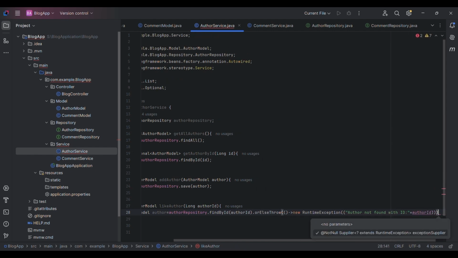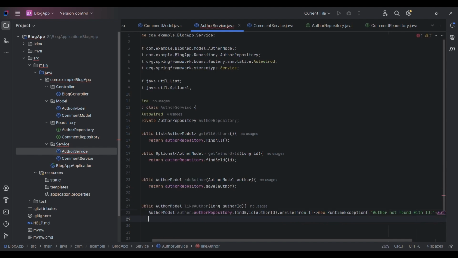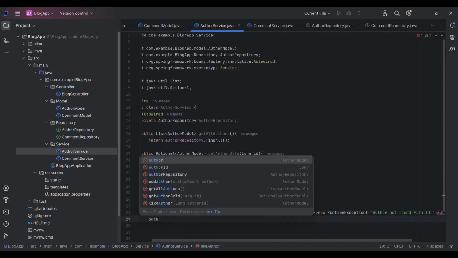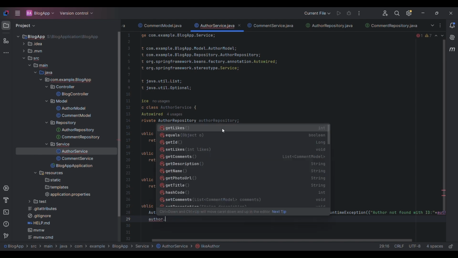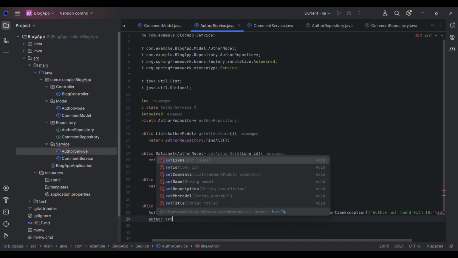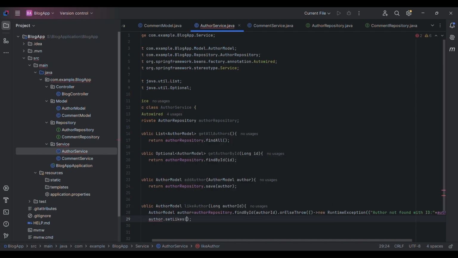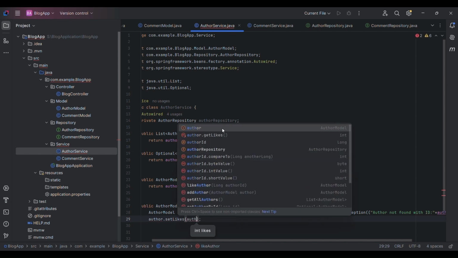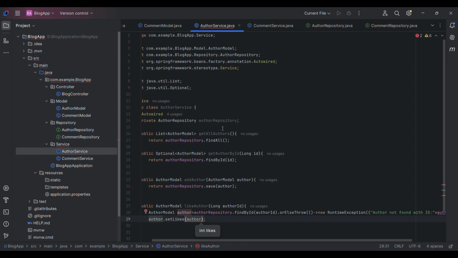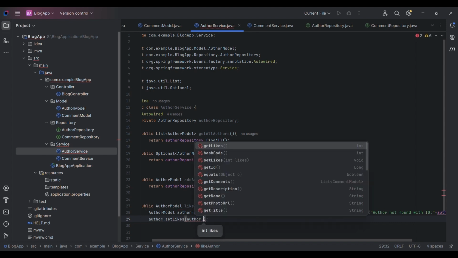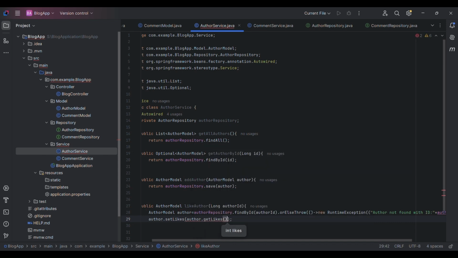Author set likes, author dot get likes plus 1, because the like increases by count 1.